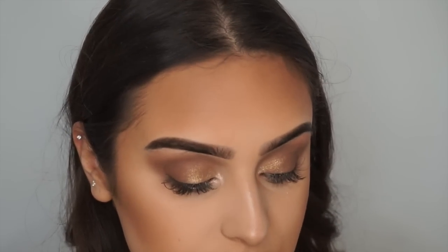I always shake it before, and then I'm literally just drawing a line on my lash line because that's all you need to do. I don't really do flicks anymore, and I feel, especially for everyday use, you don't want to spend ages doing a flick. So I literally just line it, and then that's it. It's mainly just to make my eyes look bigger, and because I apply fake eyelashes, it's like a base for them to sit on, and it looks more blended and things like that. I just prefer doing it.